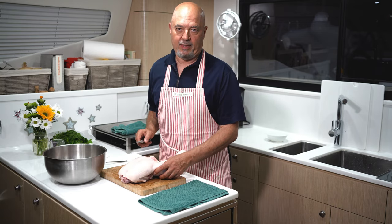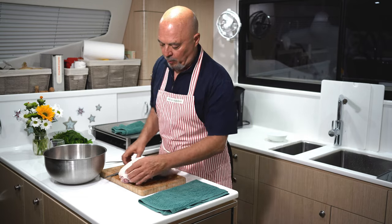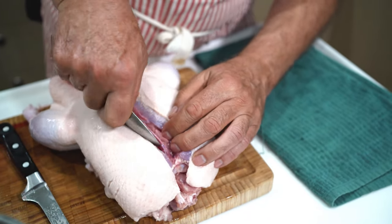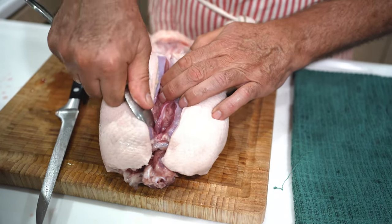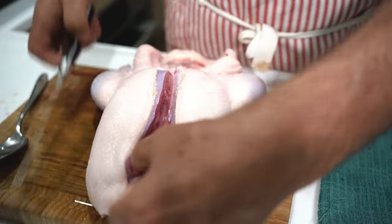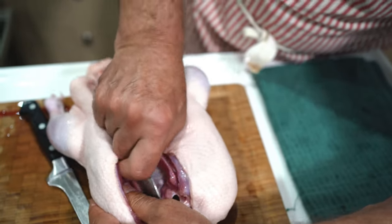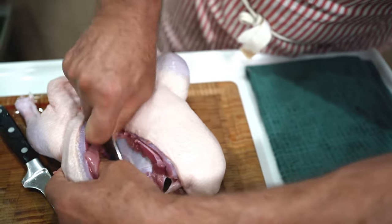To butcher the duck, we'll start with the breast. We incise the breast right across the sternal. We find this line — if you want to find the sternal bone, divide along it. You can do some, as we used to call in surgery — because I'm a surgeon, though I don't practice surgery anymore — blunt dissection to take some of the meat off the sternal bone. This way, if you're not very good with the knife, that helps a little bit. Without destroying the meat, you can cut some here, and then with your finger you continue this way, and then you can take a spoon and with the spoon you do this, and the meat separates right from the sternal bone without leaving too much meat attached.